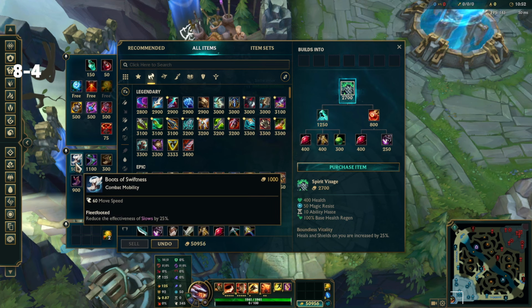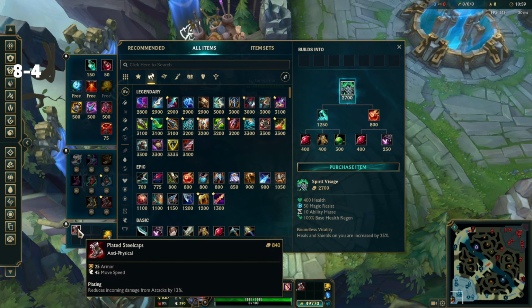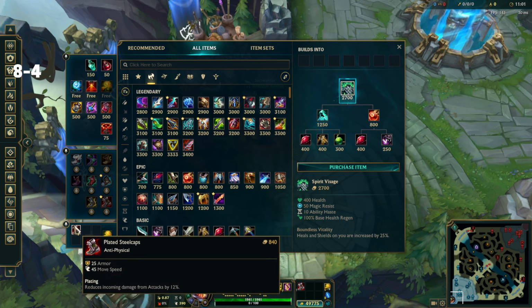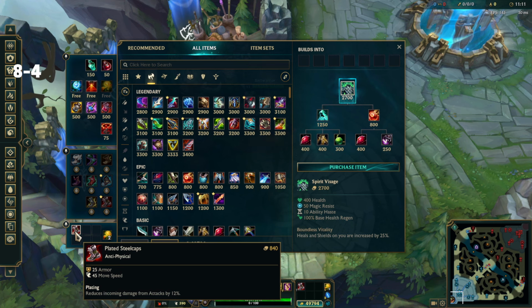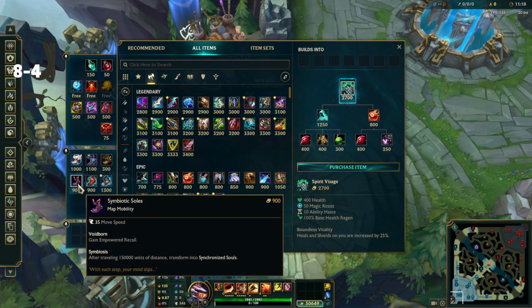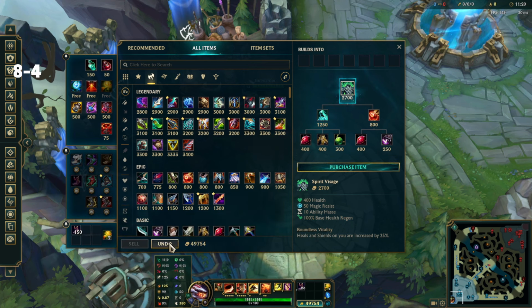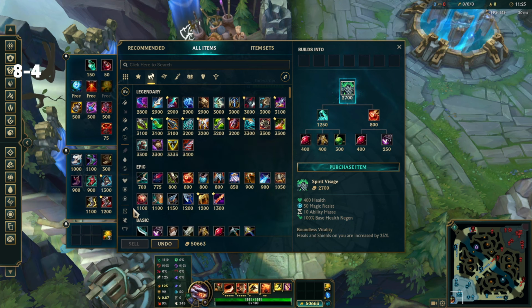Sometimes you might want Swifties, like versus Nasus or something, or a Zilean. And Steel Caps are OP. I build Steel Caps as much as I can, like 25 armor, 12% attack resistances. These boots got buffed a decent amount, and everyone's doing less damage, so they're even more effective. Steel Caps are really, really good. I build them often. You don't really build this very often. I would love to build Symbiotic Souls, but you have to pretty much rush them, first, second base. After that, it's not really worth it.